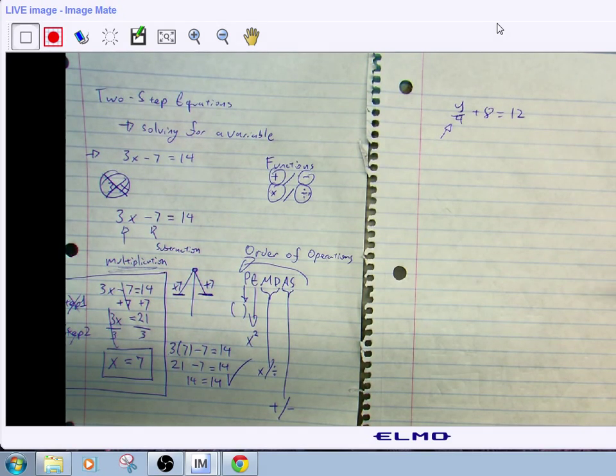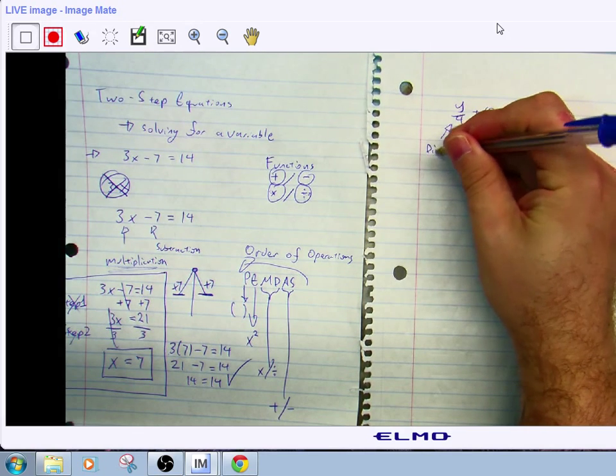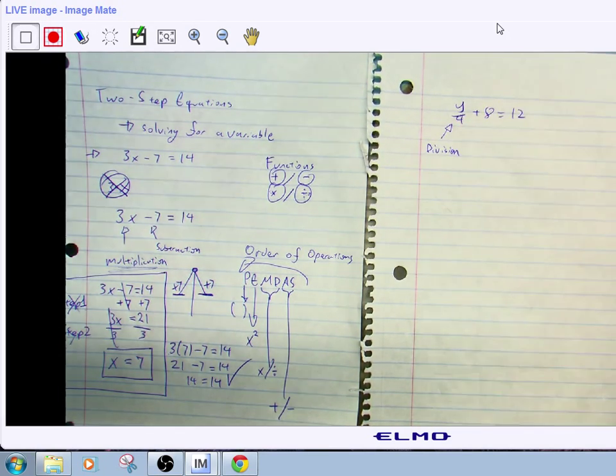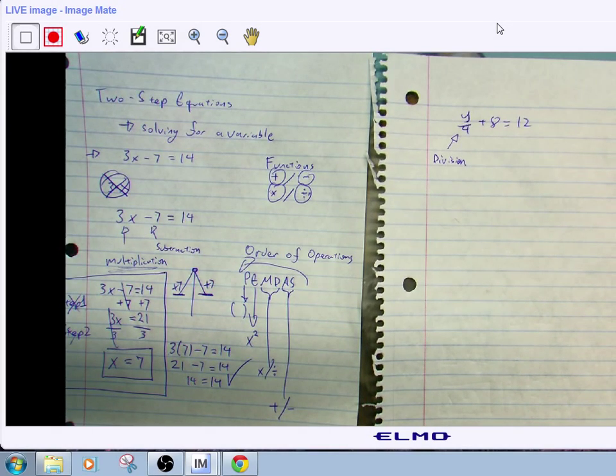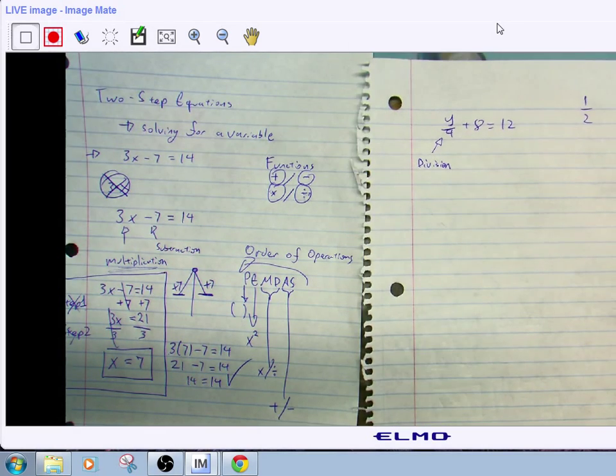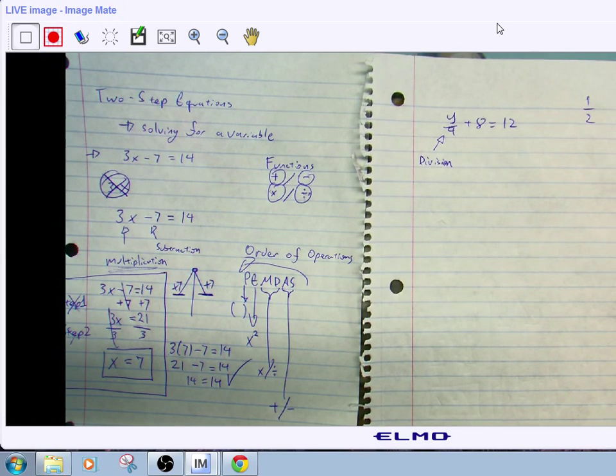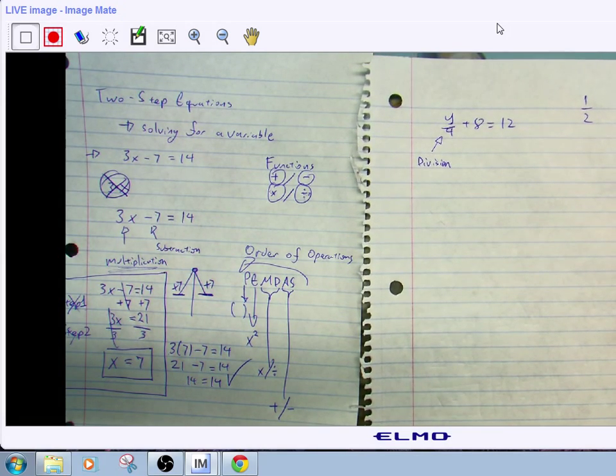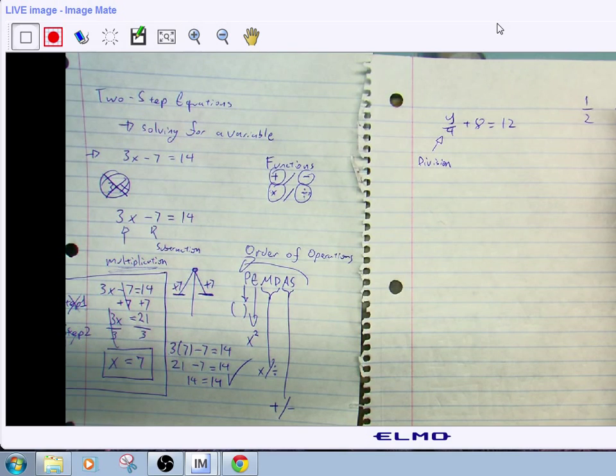Yeah. Division. Right? We're not saying fraction. I mean, yeah, it is a fraction, but we have to get used to looking at fractions as just division. If I say 1/2, we're all comfortable with that. I ate half of a cake last night, and boy, do I feel terrible. No, like 1/2 is 1 divided by 2, sure. That's how we want to view it. 1 divided by 2, 0.5, etc. Well, y divided by 4, yeah, it's y fourths. We don't know what that is. But it's also just saying y divided by 4. So we'll just say division.